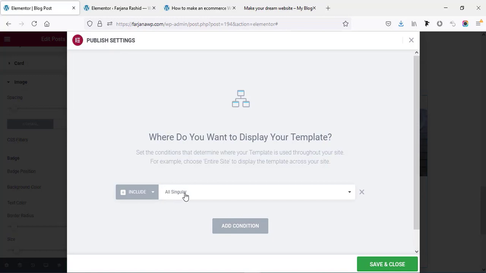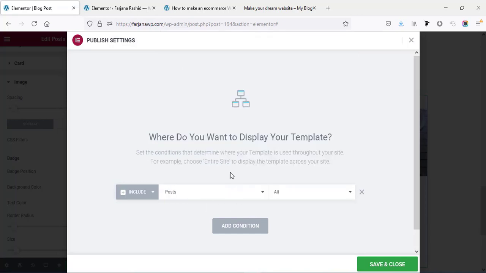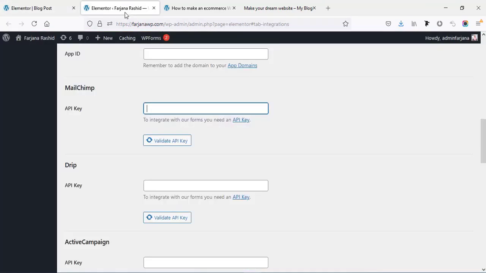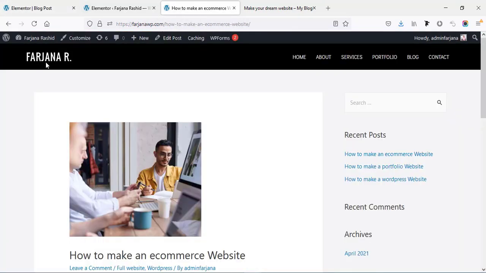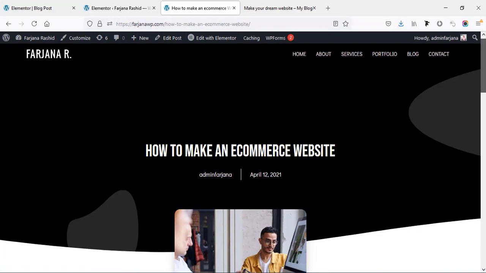So it will work for all singular, or I'm setting it for post. So this page template will work for only post. Now save and close. Okay, so now I'm going to again the blog post page, and now if I refresh, you can see this page design is updated.